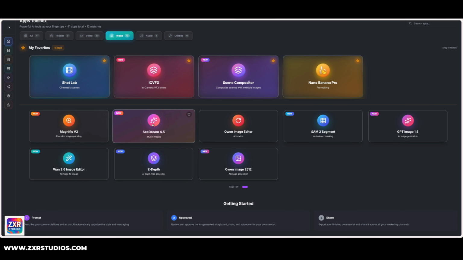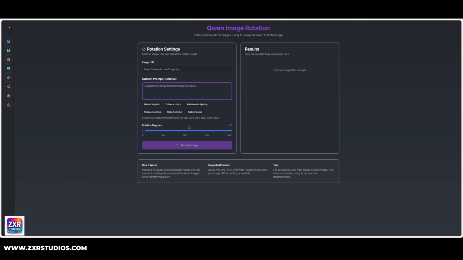Dream is an image model, just like Dance and One Image. All these are image models. Qwen Image Editor is just like Nano Banana, but it's a Chinese version of that. You can have camera angles. You can rotate images, then generate. It's pretty cool. Once you have an image, you can prompt an image.